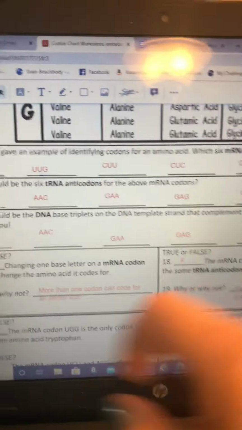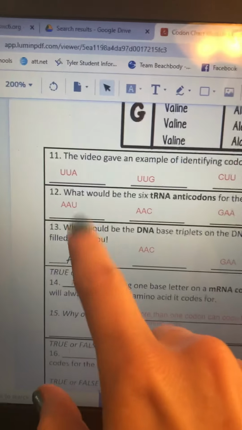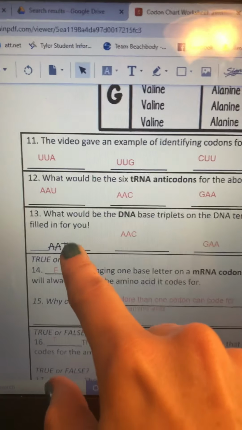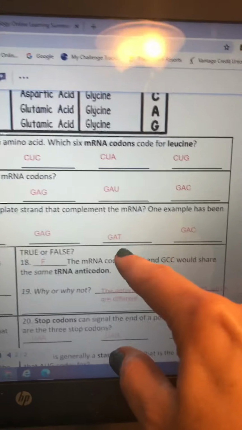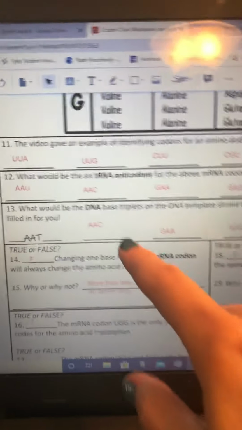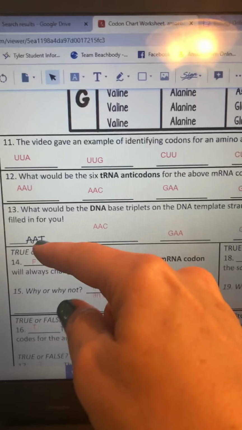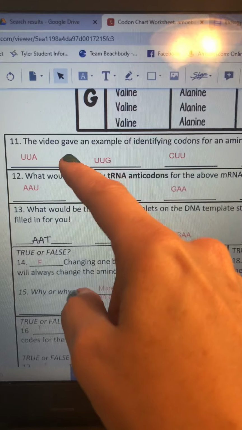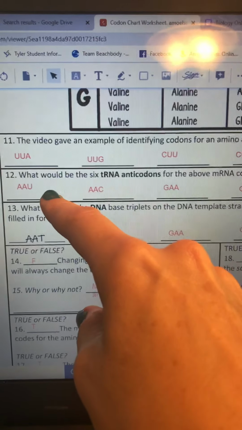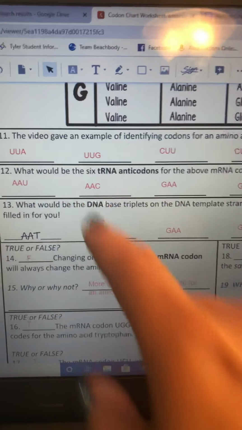Now, notice that these are almost the same except for T replaces U. Here they're the same. Here they're the same. Same. Here T replaces U. So your tRNA and DNA should match, and that makes sense because if you start with DNA and then you get the complement of messenger and then get the complement again, aren't you going back to the original? Yes, except for you're just swapping out the bases T and U.